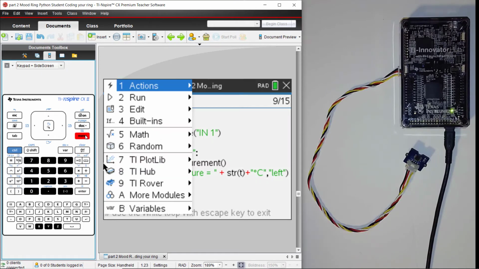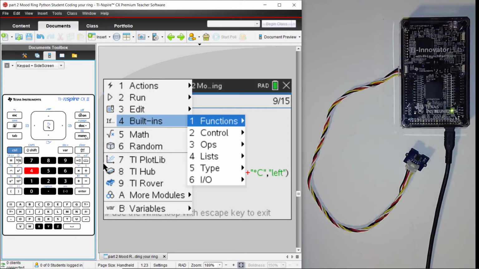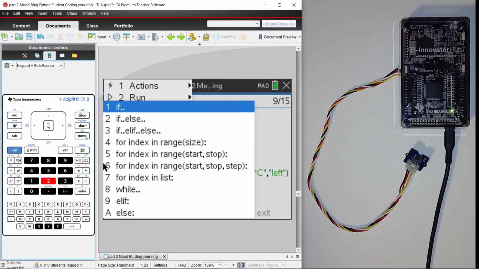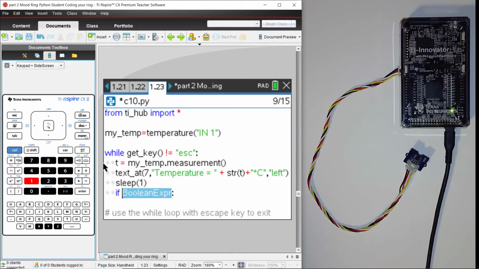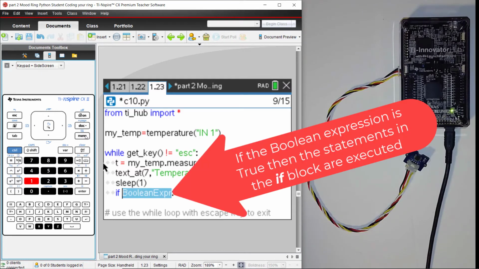Choose the menu key and number 4, built-ins. Choose number 2, control, and number 1, if. The highlighted Boolean expression is where we type in the clause that will tell me whether this decision will be executed or not.